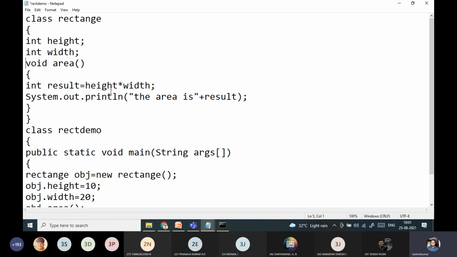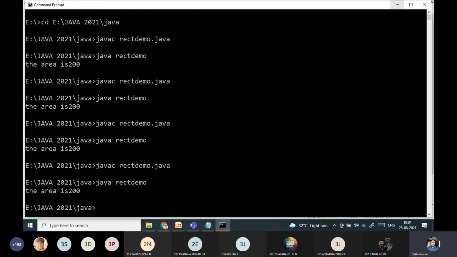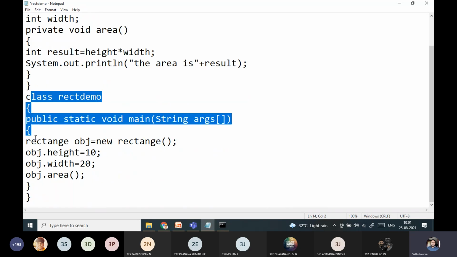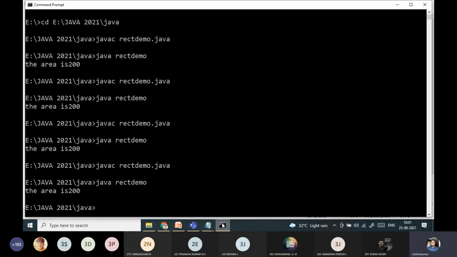Okay. So I can run this program. See here, I run this program. Did I mention anything there, public or private? Because by default it is public. When I run this program, it will give me the result as 200. If I change the access, like this has to be private, private void method. It means that private is a keyword. It tells that this particular function should be within this class only. Outside the class, it cannot be accessed, because we have one more class called RectDemo, and within that we have the main function, and that cannot be accessed outside. So let us run this and see what error it is giving.